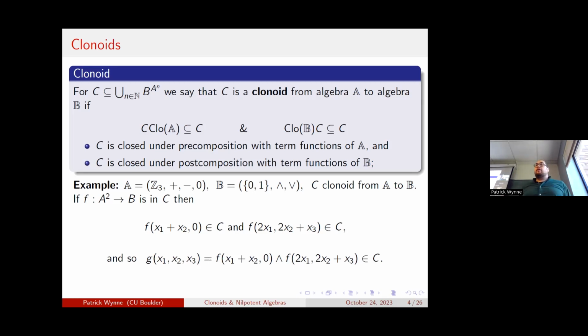So these clonoids are our primary object of study, at least for the first part of this talk. And then in the second part of the talk, we'll see some nice applications of clonoids, see how we can actually use them to solve some nice problems. And I'll just denote by angle brackets F the clonoid generated by some function F, the smallest clonoid containing that function F. I'll also use these angle brackets later to denote the clone generated by some function, but it should be clear from context which generation I mean.